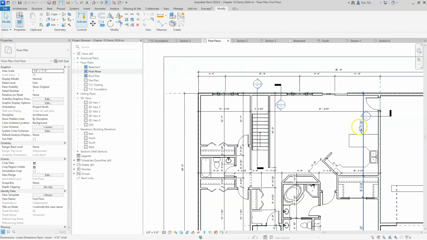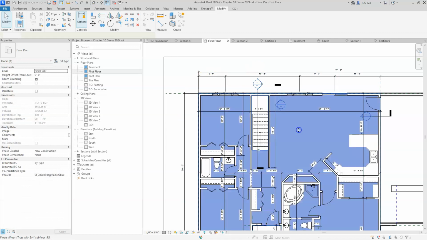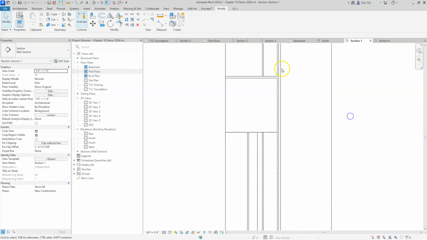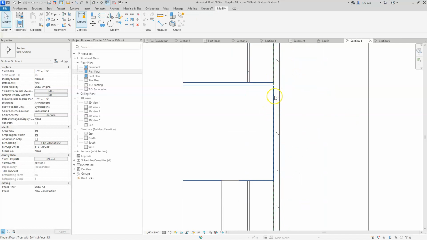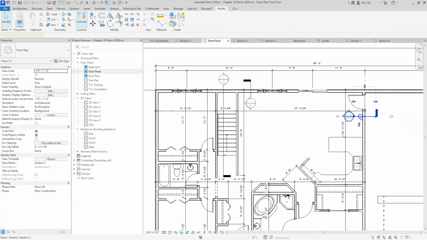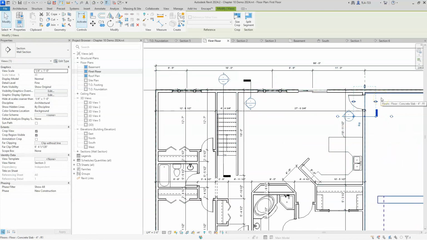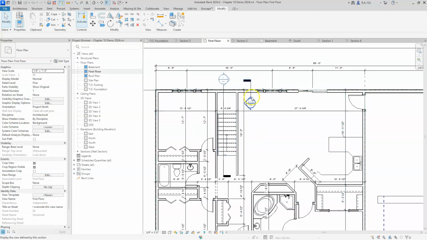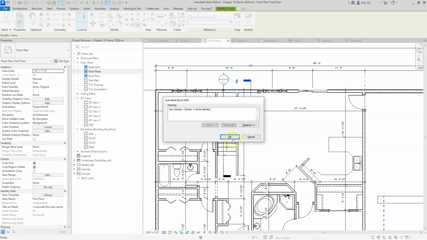It's not particularly difficult to do, but we definitely want to make sure that we're verifying where it runs. And as you can see, it does align right up with the outside edge of that framed wall. So I can't emphasize enough the importance of verifying with section views. Just create section views. They're super easy to create. They tell you a lot about what you've done, and they're also very easy to get rid of when you're done with them, right? You just kind of go through, select, delete, and they go away.